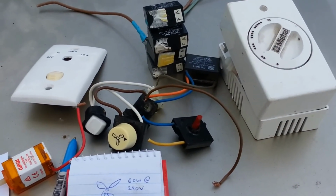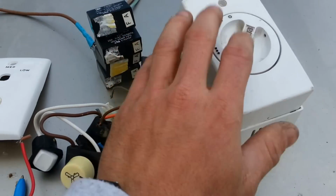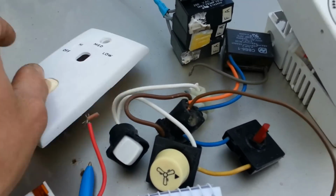Today, we are going to talk about some fan controllers. Now, who doesn't know fan controllers? Everyone knows fan controllers because we've all had them in our own home. We've got two varieties here. This one is a Martech brand and this one's a Minstrel.